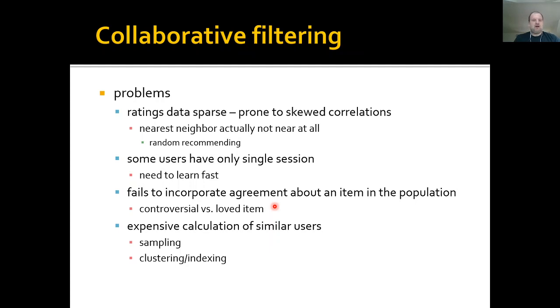For example, if we have two users that have 1,000 ratings in common and they are all the same, so these are super similar users, then for one item that one user rated and the other user did not rate at all, the predicted rating could be completely different, because this item is really splitting the population into two extremes. So it's a loved versus a hated item or something like that. There is no smooth distribution, but there are two peaks, completely reject and completely accept.